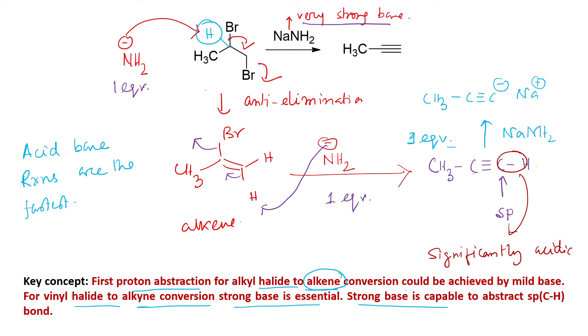Then through elimination reaction, or you may consider this E2 type pathway, this is abstracted, it comes, it leaves. But here is pretty simple. This NH₂⁻ abstracts this proton, produces ammonia, and this acetylide. This first step and these two steps are a little complicated.